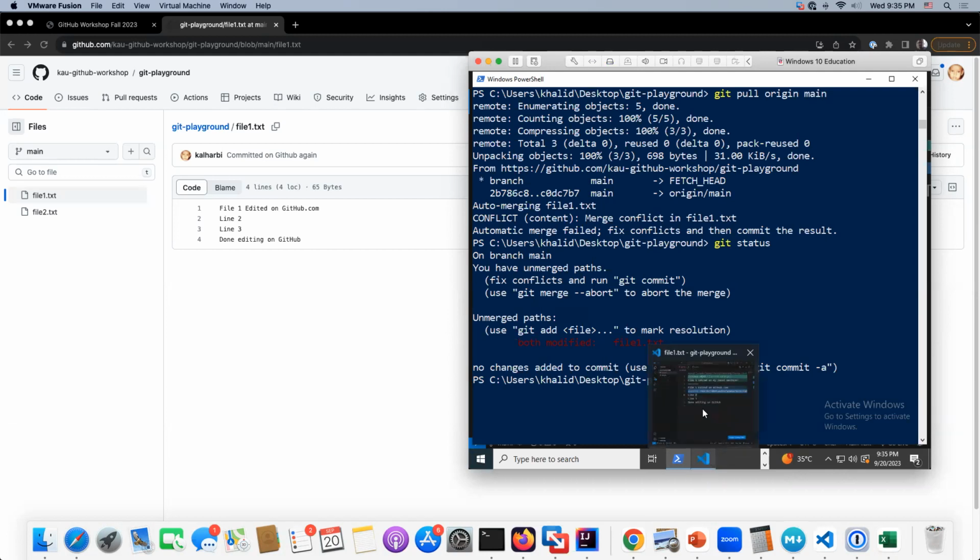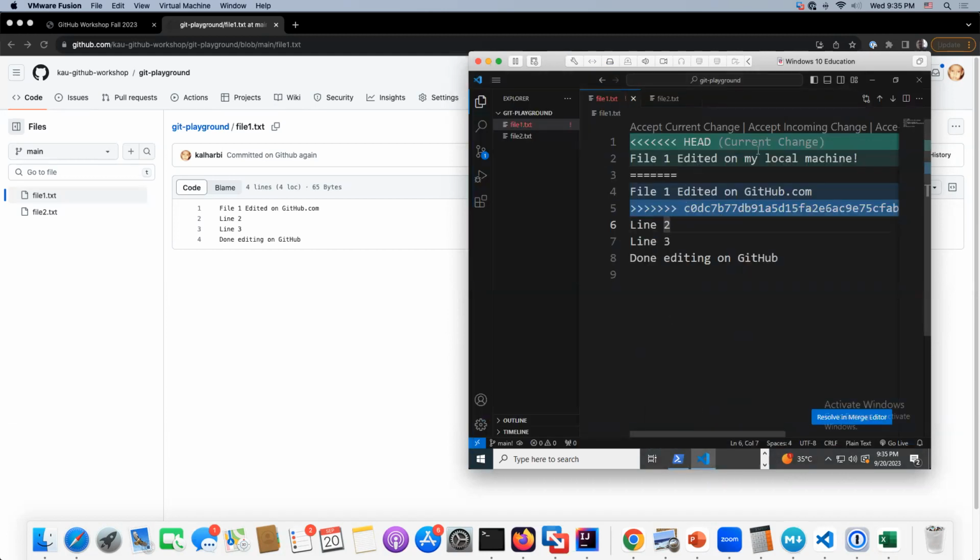So if we look at the text editor here, we can see that this is what you have locally, in arrows, right? And VS Code did some coloring here, nice for me. And after this arrow, on the right side, we can see that these are the changes that were coming from github.com. So now you as a developer, you have to solve this conflict, right? So how do I solve this conflict? You decide, do you like the line that's coming from your local machine, or you want to accept which change you want to keep, right?